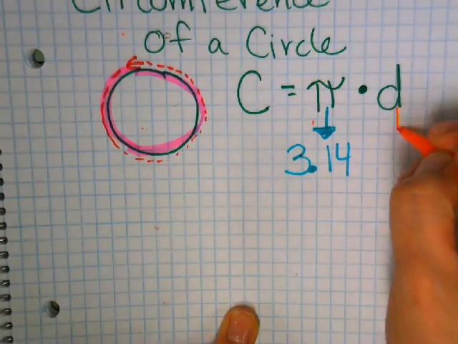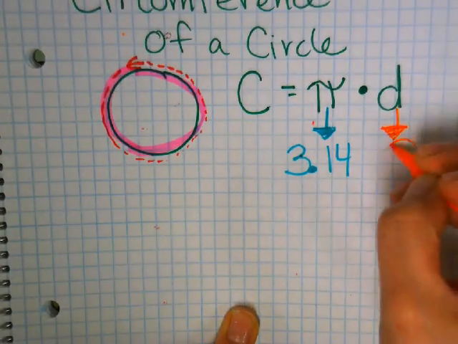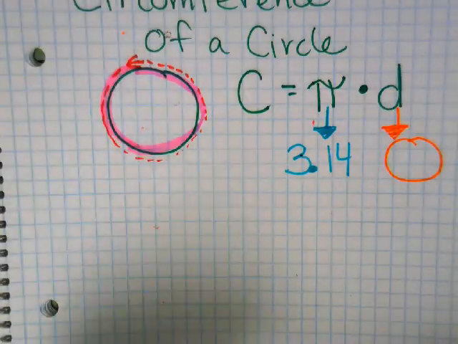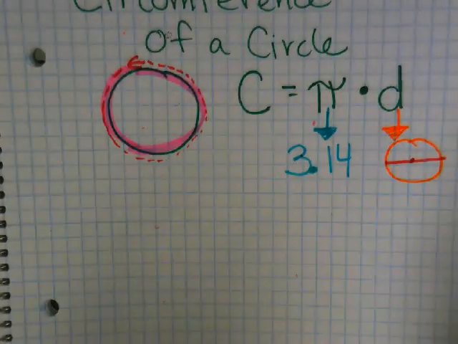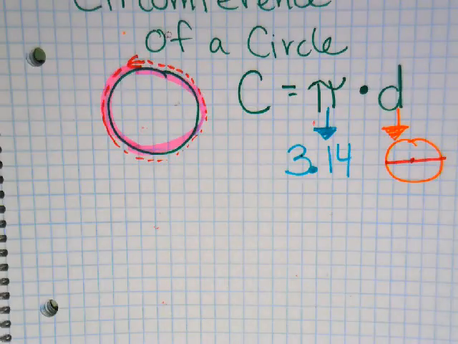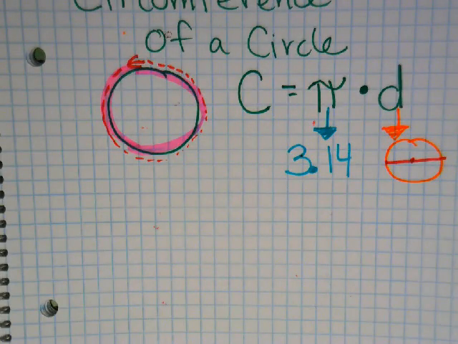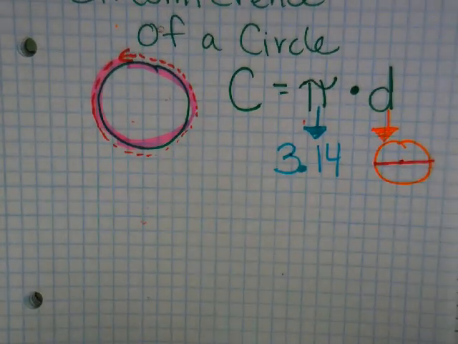Okay, diameter. If I were to draw a circle, the diameter, is that the long line or the short line? Long. So let's draw the long line on your notes. When you're finding circumference, you're going to be using the long line, and you're going to be using pi. Pi is equivalent to 3.14. In high school, you get to do this again, so it doesn't disappear. I'm the first one to teach it to you. Yay me. But you're also going to be using it in high school. Remember me. Okay. So let's do the math.